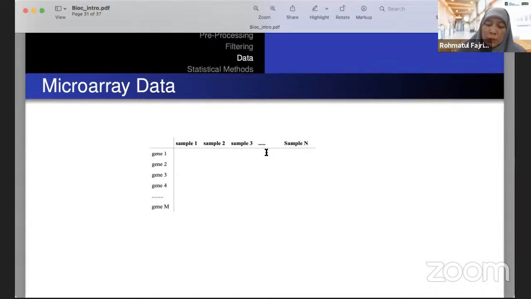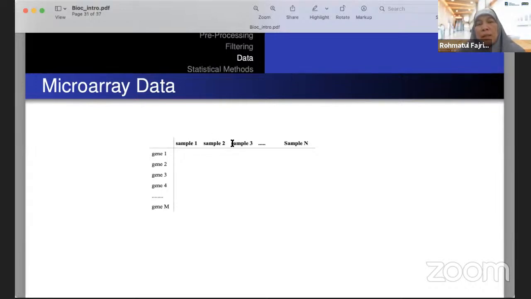If you see it from the point of view of a statistician or a biologist, your microarray data, after you read it, is actually just something like this. The rows are the information about the genes. For example, there are 22,000 genes, so it goes from the first gene until the 22,000th. And the columns are about the samples.